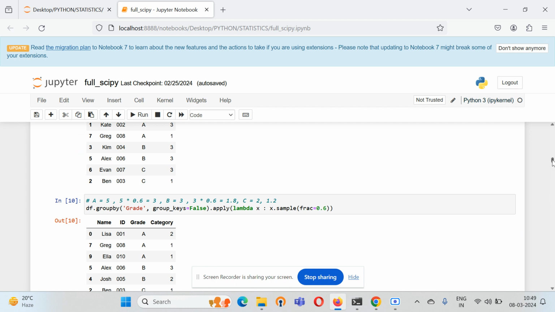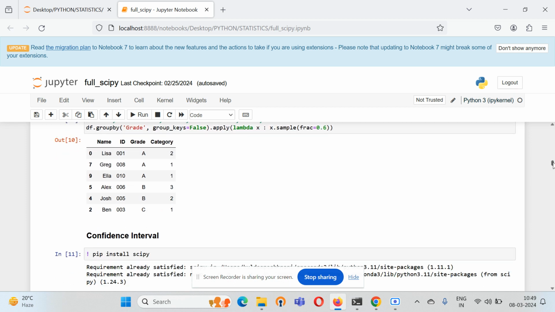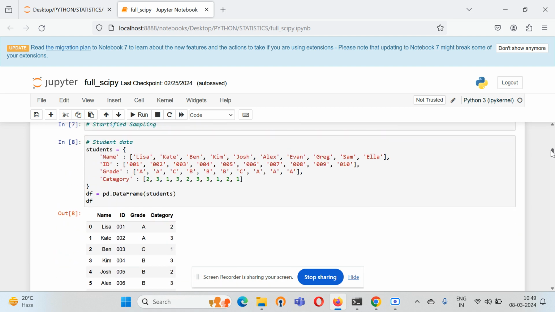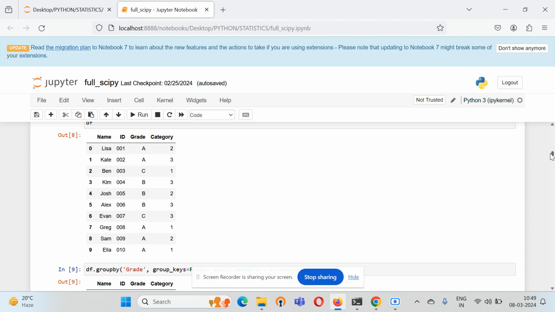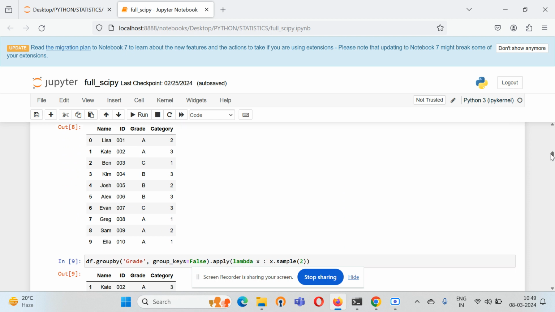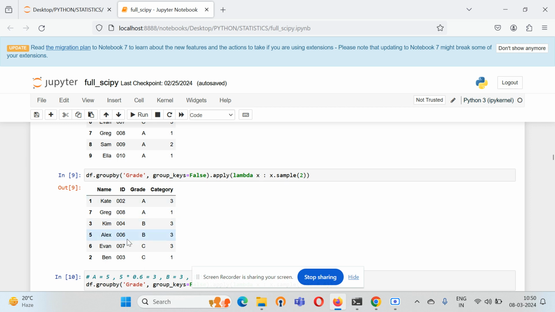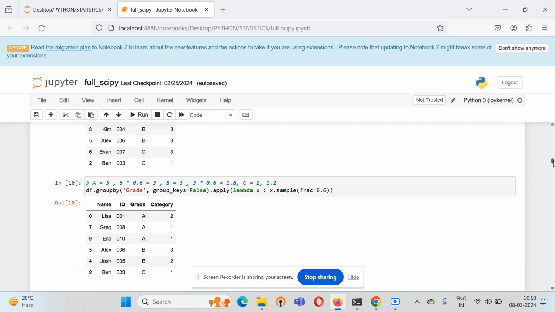Now this is not the full data set. We are categorizing the data grade-wise. Another way is to categorize it like this: groupby grade with group keys, apply lambda x: x.sample(frac=0.6).